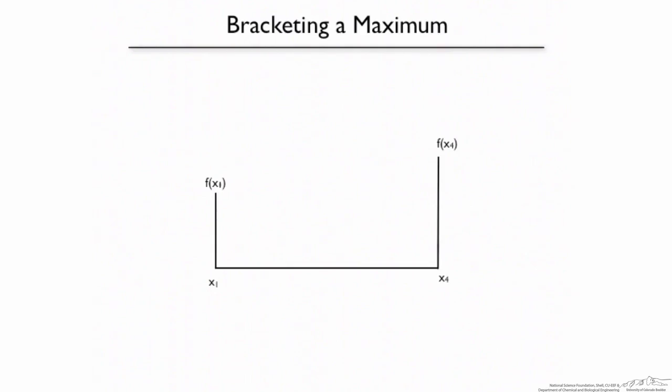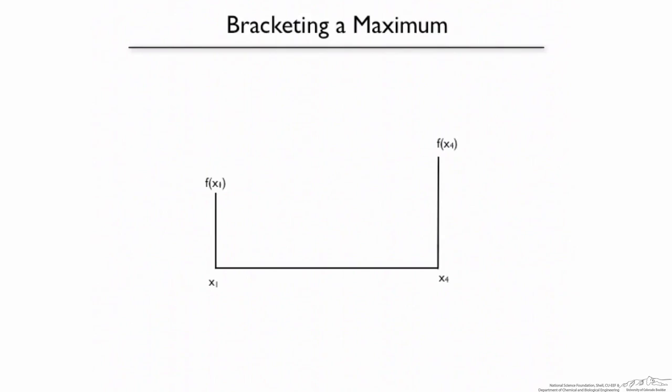In this sense, it's the same as when we're trying to find roots. We have to have just one root in between the 2 points. We have to have the correct initial guess that brackets the maximum. So when we've got that, what we want to do is gradually make this interval smaller while guaranteeing that the maximum still stays inside this interval.